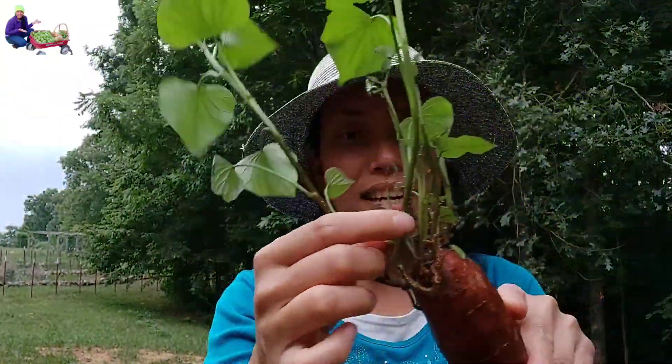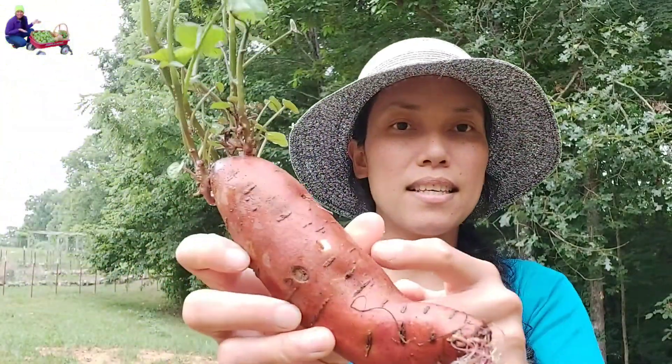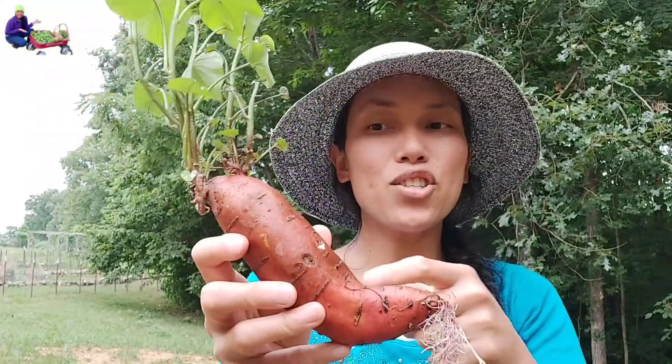Each of these will become an individual plant. I have here this white flesh sweet potato — the outside is pinkish orange. This is the Asian sweet potato. I got this at an international market. I'm a Filipino so I prefer the Asian kind. I do like other sweet potatoes too — I like purple sweet potato, and I also like the orange sweet potato which is the typical American orange yam.